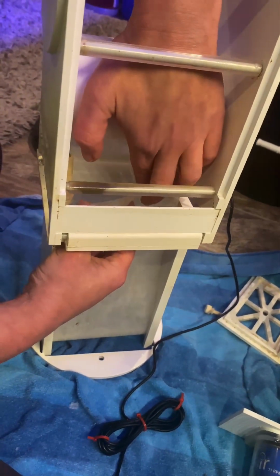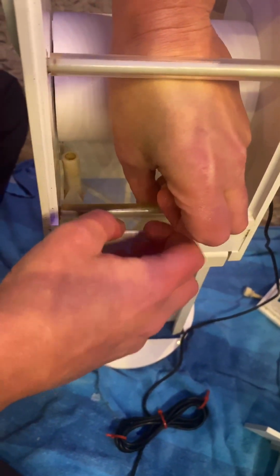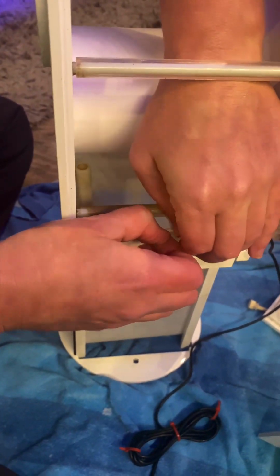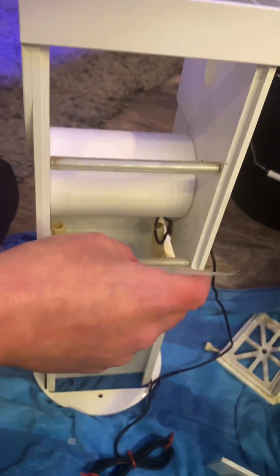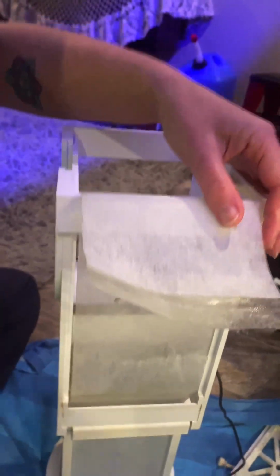Now you're going to come back to the inside of the unit. Bring this to the outside of this roller. Outside again. Little fingers help here. And that tape that they gave you helps too. Again, outside of the roller. Outside of the roller. Outside. Now go to the other side.